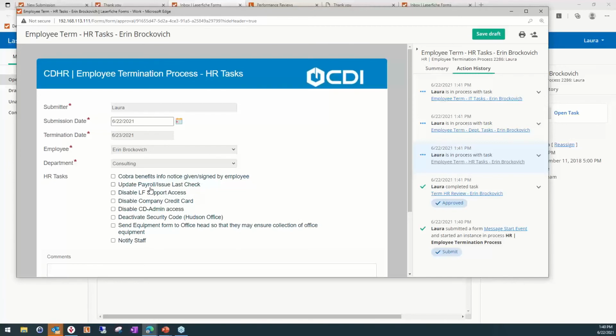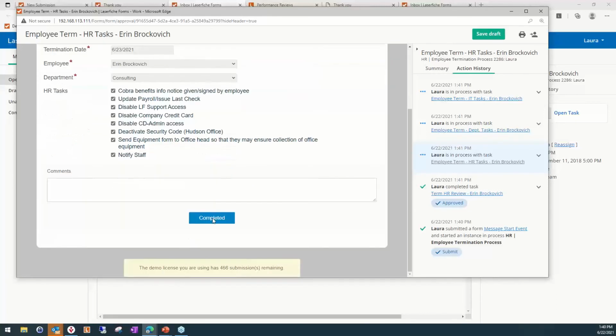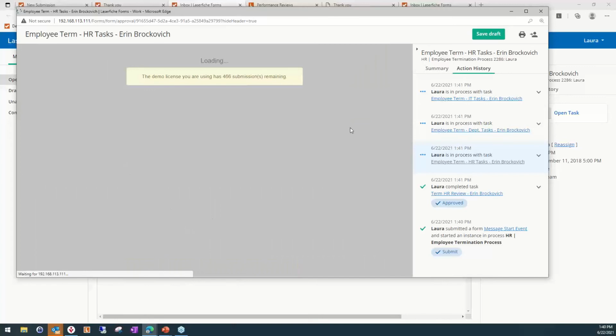So again, another series of tasks go out. So this one is for HR, just to verify that the COBRA is all set up, the last payroll, all this great stuff. Send out that notification to staff, can be completed. So that's just one task.